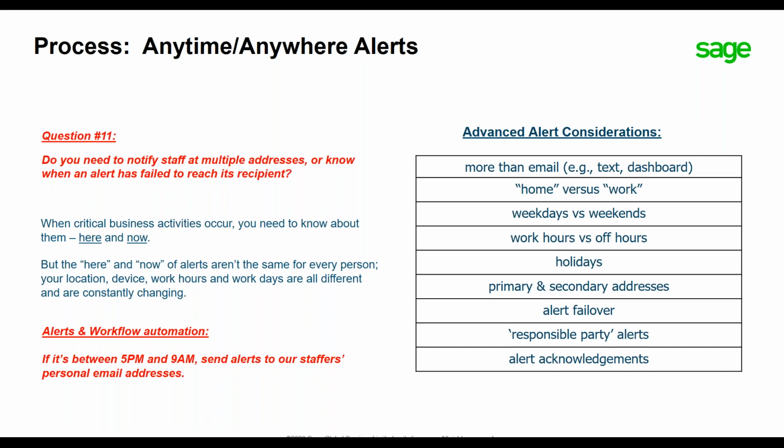Now, alerts can be delivered in really three fashions. Typically, an email alert, where we're sending you an email that, hey, you need to be aware of something. Well, that's great, but you're not sitting at your desk. So we can send it by SMS. Using a connection to Twilio in North America, we can send an SMS text to you saying, hey, look, you need to be aware of this. So that information is now going by email to your phone, going as a text message to you. And then we also have pop-ups or desktop dashboards. So as you're working away, we can have a dashboard pop up and say, hey, you need to be aware of this, and this is an event that's happening.